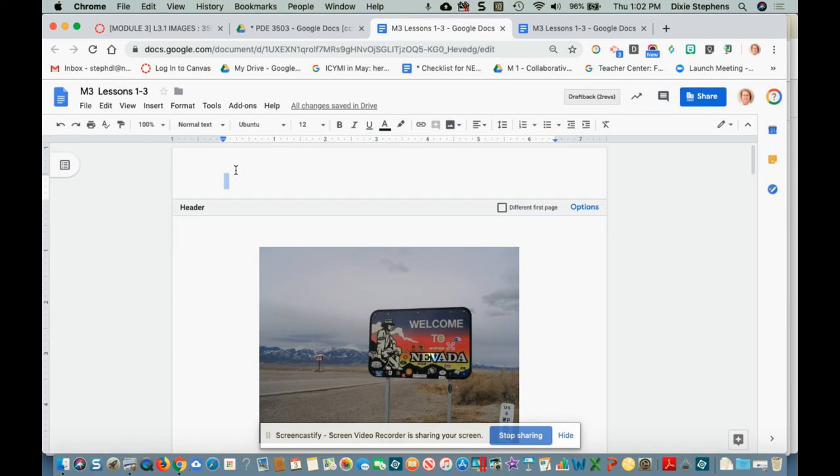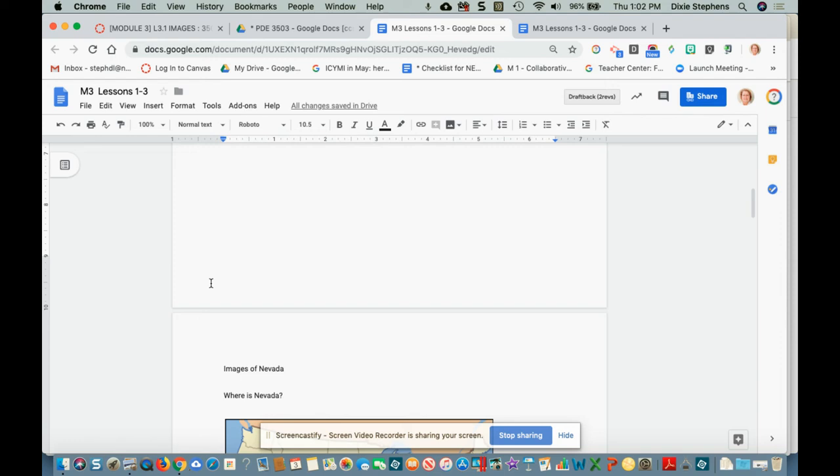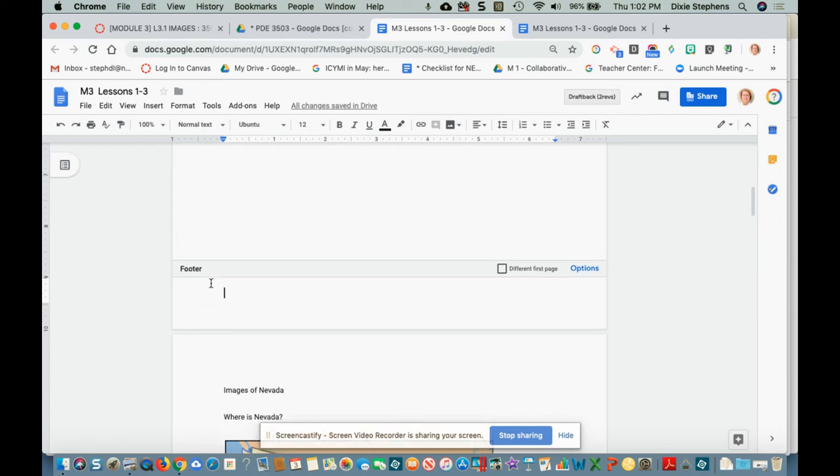A header is a certain space reserved within Google Docs that if you type information in this location, it appears on every page. Similar to a footer, which is at the bottom, same thing. It's space that's reserved for information that you want to appear on each page of your document.